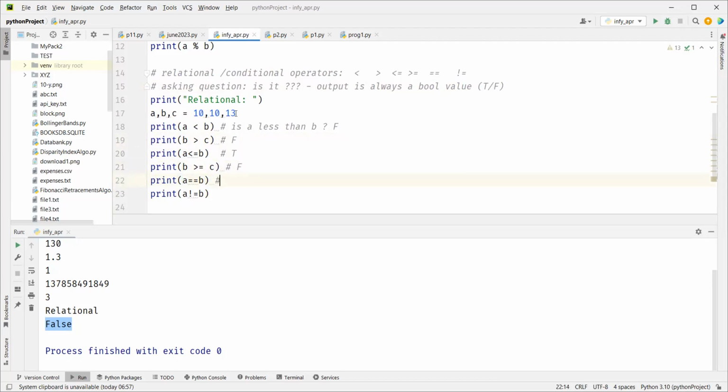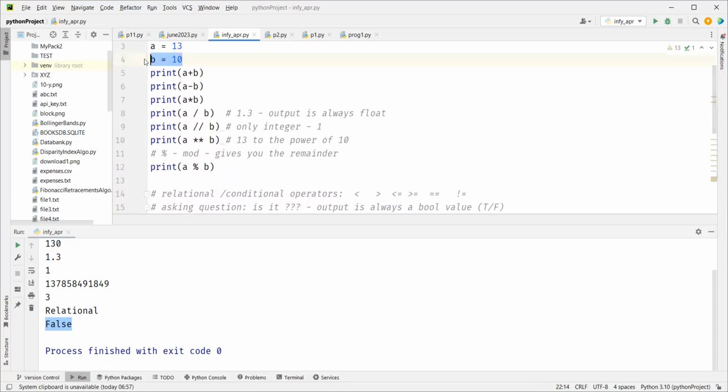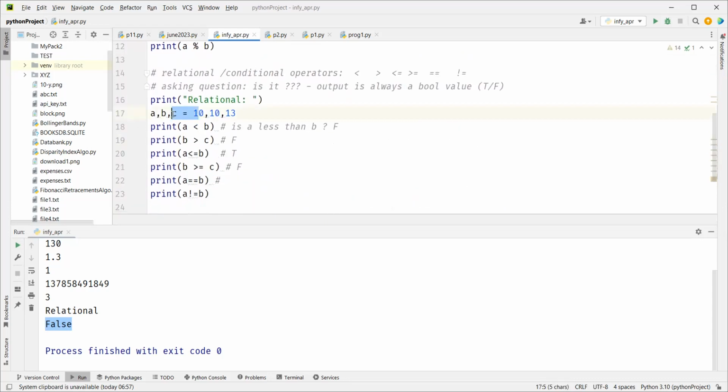Now, see here. When you're assigning a value, we use equal to. Equal to is like assigning. When I say A equal to 50, A becomes 50. But when I ask double equal to, it is asking a question. Is it equal to? So new programmers get confusion between equal to and double equal to. Simple funda: single equal to, assign. A equal to 5, A becomes 5. Whatever was the value of A doesn't matter, but now A is 5.